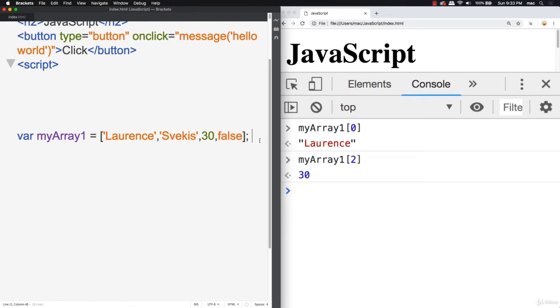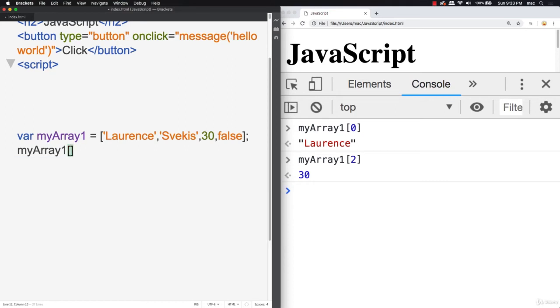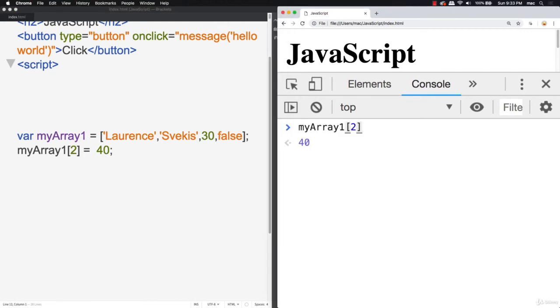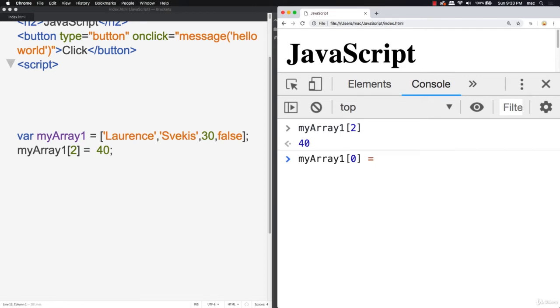So just as we saw earlier with the objects, where we can take the object name and then grab the index value. So if we want to take 2, and if we want to put in a different age, let's see what happens. Let's refresh. And now let's see what the value for my array 1 and index 2, which is the third item. I know, a little bit weird and confusing, but you'll get used to it. So that's 40. So we can do the same thing where we can update any one of those values, and all we have to do is reference the index value.